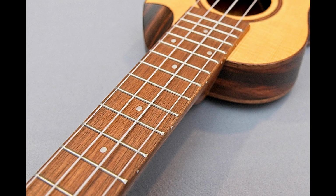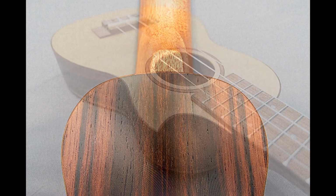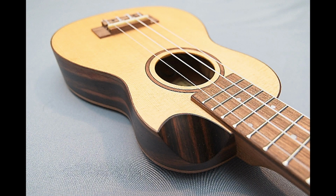In summary, this is a really beautiful ukulele. They did a great job with it. It's very nice to look at. It sounds really good. It's extremely well built. Journey also has a concert version of this ukulele and a couple of other ukuleles in their travel lineup.